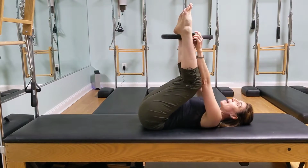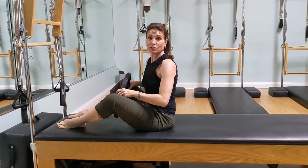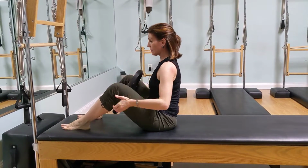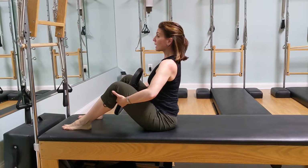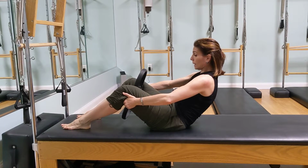Pause. So now we're on to half roll downs. This is kind of like a deconstructed half roll down. The circle comes back between your inner thighs. You start by inhaling, sitting up really tall, and on the exhale, we hug and scoop. You roll back till your arms are straight.